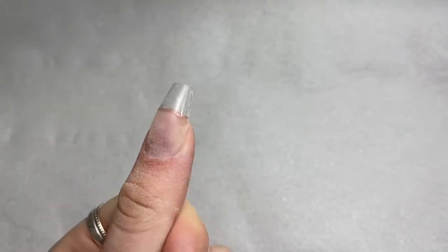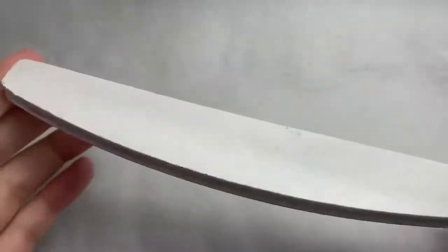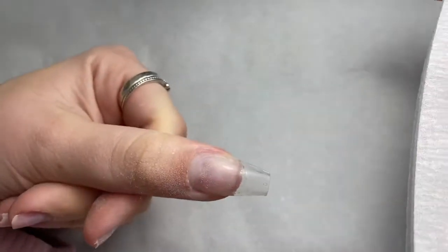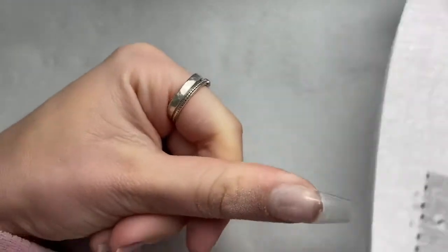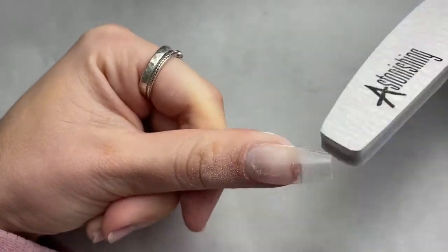So I'm going to start by having my freshly applied plain clean quick tip. I'm then just going to buff this to make it nice and smooth, ready for our design. For this, I'm going to be using the 100 buffer side of this 180/100 buffer / file from SNA.